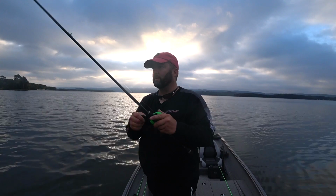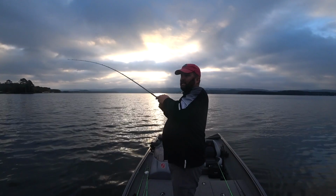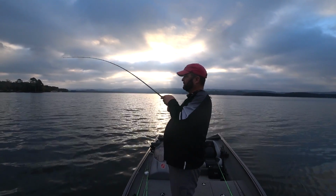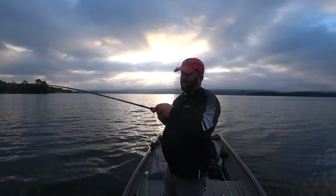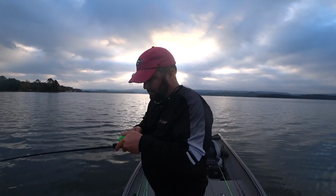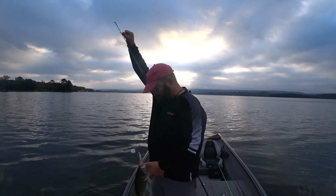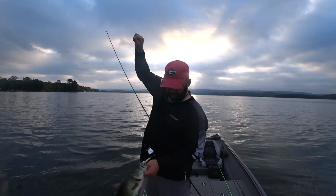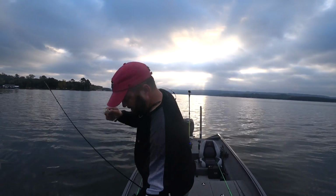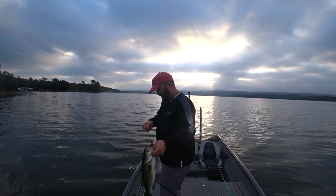They come up and they hang out on the, oops, there's one right there. They hang out on these points, and they're just following bait fish. It's a nice keeper. So I stopped here. There's a few docks, a little bit of grass. Man, he's a feisty one. Oh, he's bigger than I thought he was. Come on. Look at that fish. Not bad. Not bad at all. Let's hit my button. You know what? Nah, we'll take a picture of a bigger one than that.